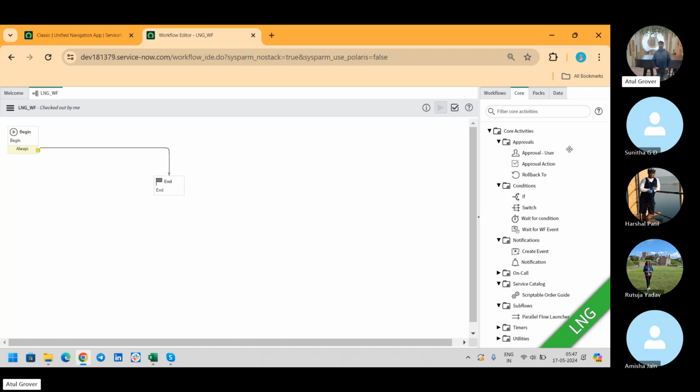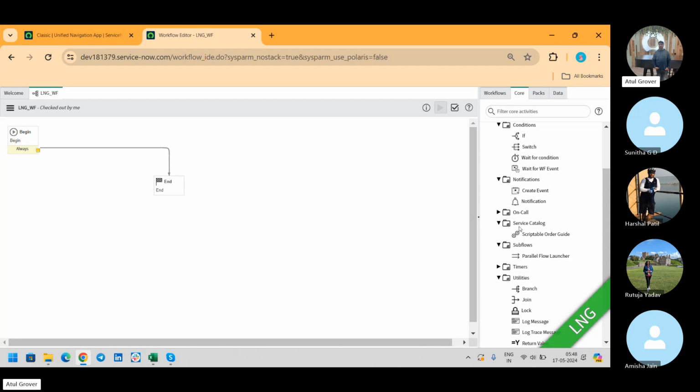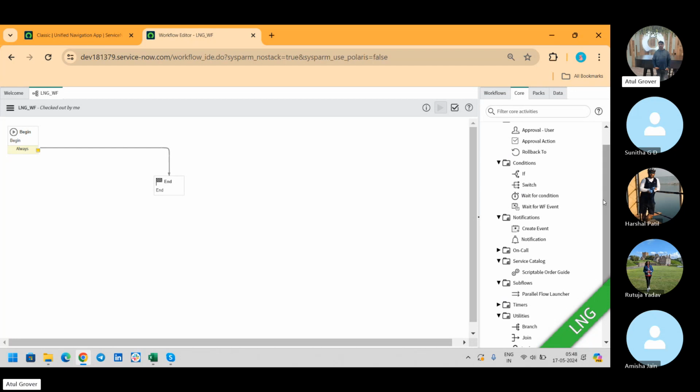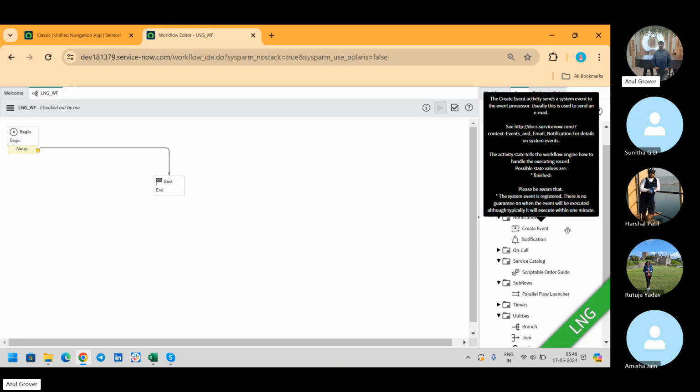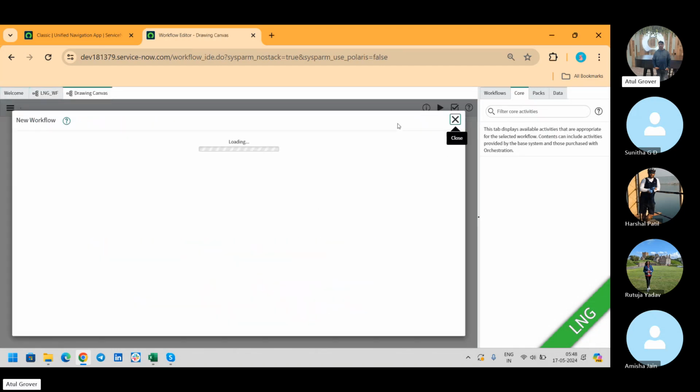So now let's say, okay, if I want to create a task. It is a catalog task. See the utilities. Workflow is little slow as well. Join is not there, timer is not there, notification is there, and I can't see the task either. How did that happen? There must be something called create task. Look, let's do one thing. Let's get a new workflow on the SC_REQ table.